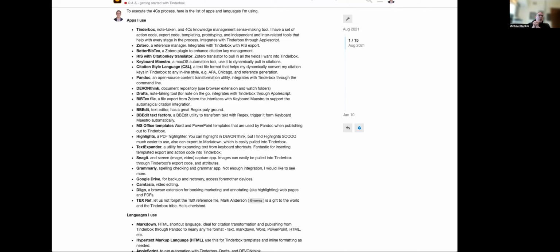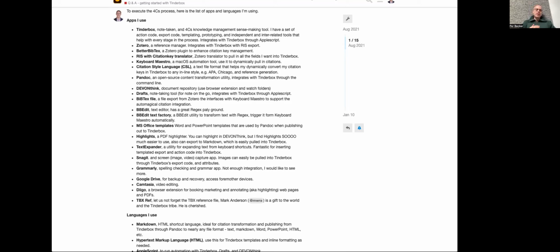So what other tools do you all use? Anything new or anything different from this list that we see here? Yeah, Mr. Becker. Great name, by the way. Yeah, no relation. I use Tinderbox and DEVONthink from your list, but I also use Bookends. I'm an academic. I use Tinderbox as a Zettelkasten on steroids, as I like to call it, because I think it can do so much more than its competitors concerning Zettelkasten.